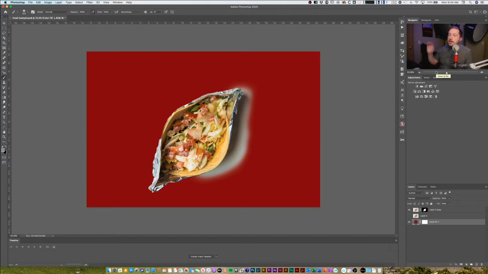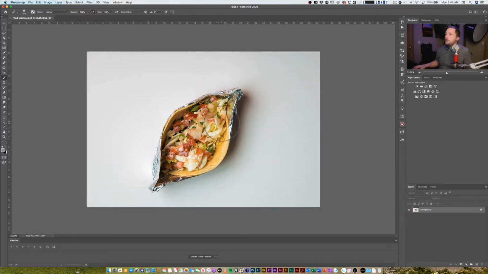So what we're going to do today is take this image and separate out the shadow data completely separately and make it transparent. So let's go back to the beginning. All right, back to our picture of our taco. I have already created my selection. Like I said, I'm going to reload that selection. And the first thing I'm going to do, now that we're back at the beginning, is create a copy of my background layer by just dragging it down to the new layer button.